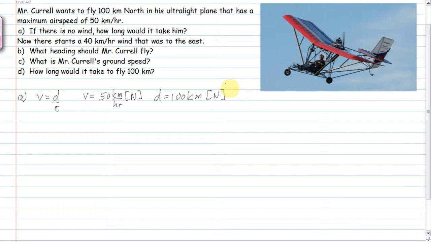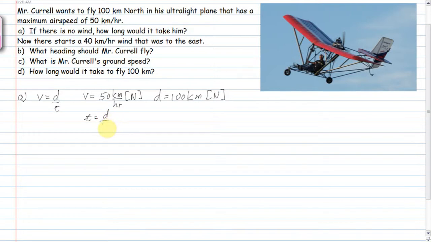Now, the trick that I'm just showing you is, why are we doing that? Well, we can use these two numbers in this formula because they're in the same direction. If they're not in the same direction, even like 30 degrees apart, we couldn't use this formula as is. The vectors have to be in the same direction to use this formula. Okay, so that's the big part of this.